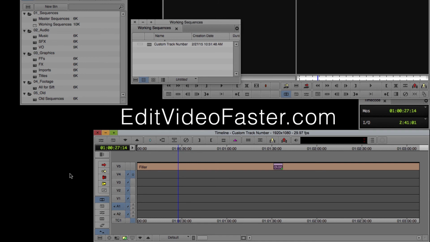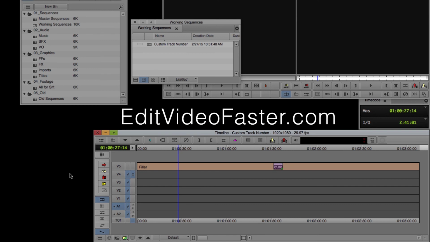When I edit, I like to have a track at the very top where I leave some of my editor's notes. I just drop locators on there, and then I can use different color locators to mean different things. But at the onset of a project, I don't really know how many video tracks I'm going to need. I typically never go more than like 8 or 10 tracks. So I want to put a new track at like V20. So how do I do that?